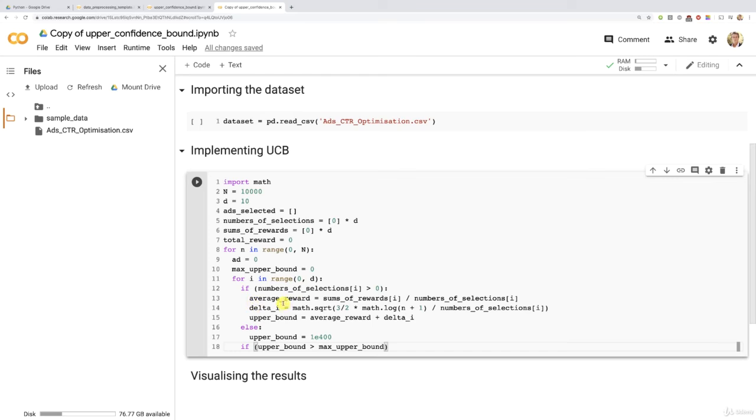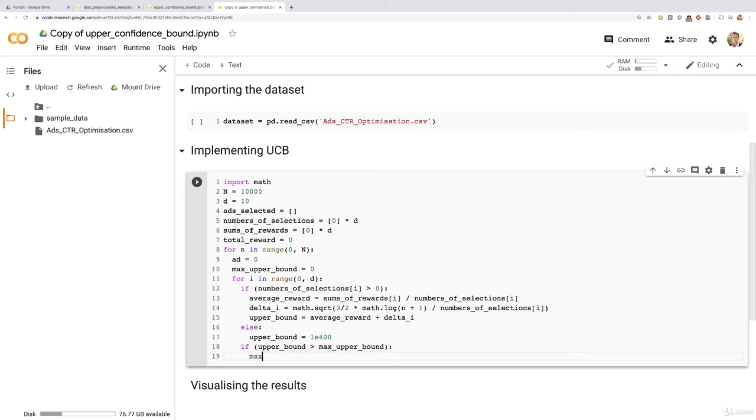Then we will compute this for the first ad. We will get either a value if this ad had already been selected, or we will get this value. And of course, since this or this will be larger than 0, then this max upper bound will be updated, right? And this is exactly our next step here. If indeed upper bound is larger than this maximum upper bound, we need to update that max upper bound value, there we go, to be equal to that new upper bound just computed either through this if condition or this else. All right, so upper bound.